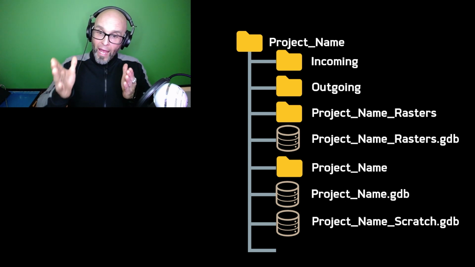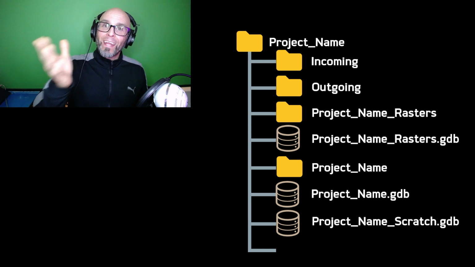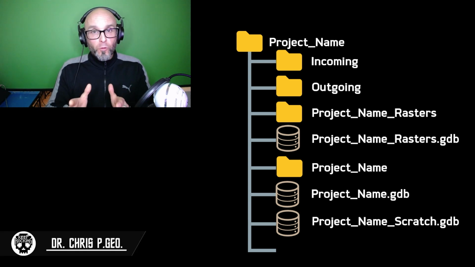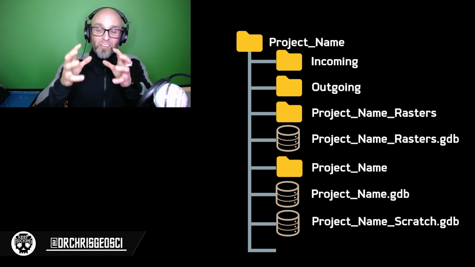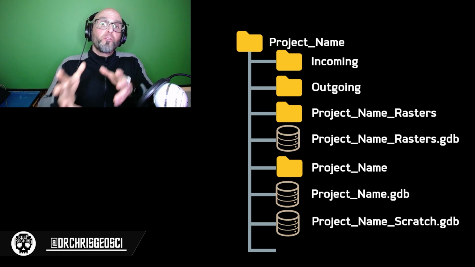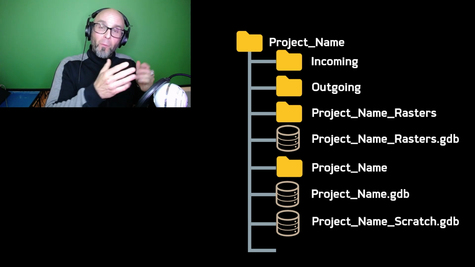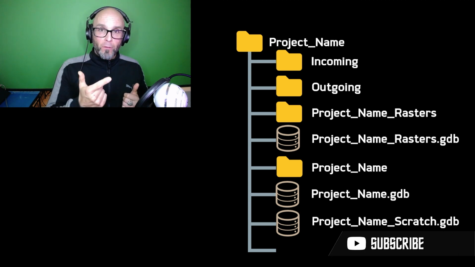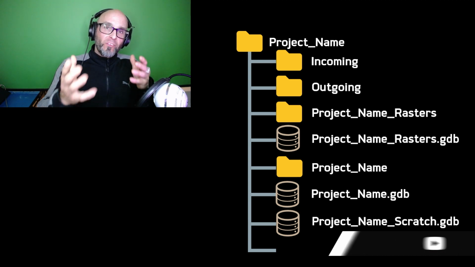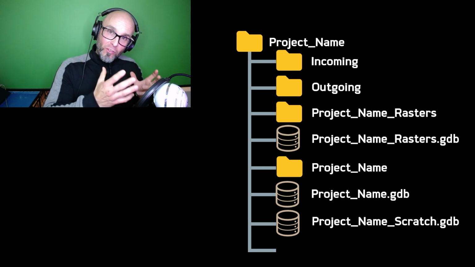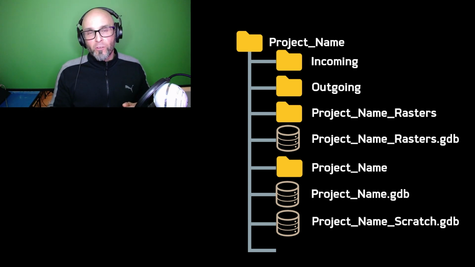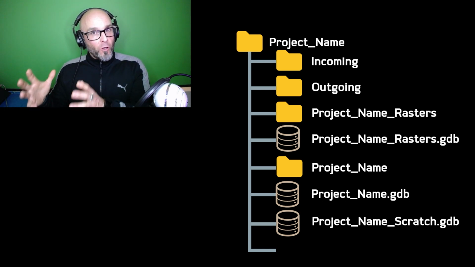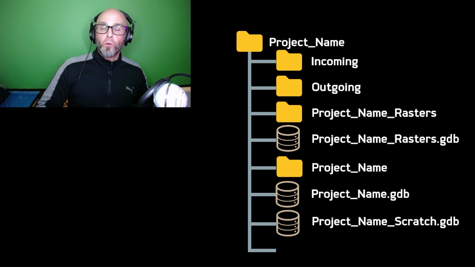You'll also notice that I have a project name folder right next to my project name geodatabase. That is because in many cases, what I will do is I will have duplicates of what's in my geodatabase also in this folder, but in different formats, say in KML, KMZs, or in shapefile. This way, I can keep copies of what's in my geodatabase outside the geodatabase for other programs to access, because many times you use a blended GIS system or some of the geoscience software can't actually look into a geodatabase.